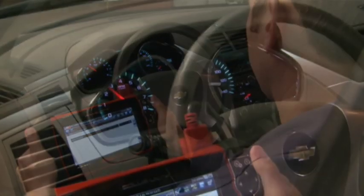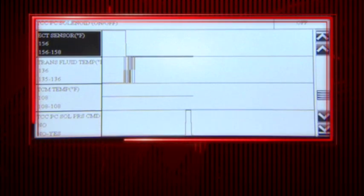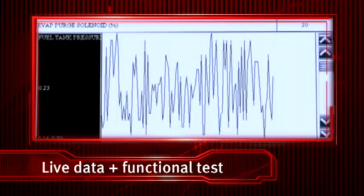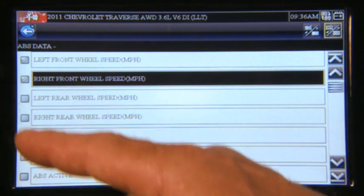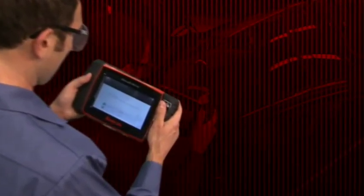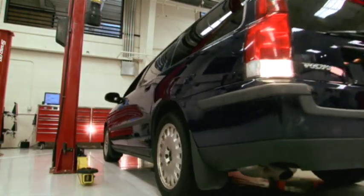With Solus Ultra, find the problem and get on with the repair. Snap-on's unique on-command bi-directional controls show live data display for a true cause and effect diagnosis. Imagine the power of watching live data from the fuel tank pressure sensor while you control the EVAP purge solenoid. You get diagnostic clarity like never before. Configure the display to fit your work style. Create custom data lists with a tap of your finger. Set PID triggers. Save movies, snapshots, and screen captures. Record, playback, and PID trigger features make road tests effortless with Solus Ultra.